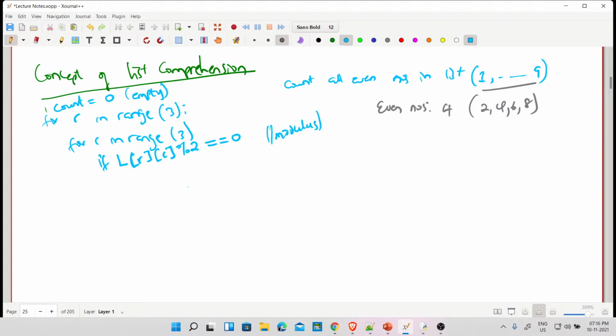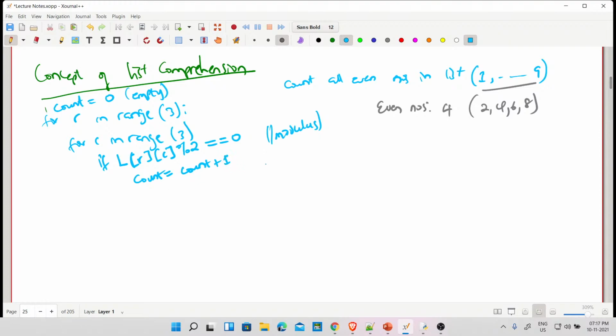So, after I perform this now, what do I do? If I get that, say, the first one is to take 1. If I divide it, it's equal to 0? No, so it will not increment count. It will not increment count. Get to the second one, 2. If I divide 2 by 2, will I get 0? Yes, so count becomes increased, which is what? Count plus 1.